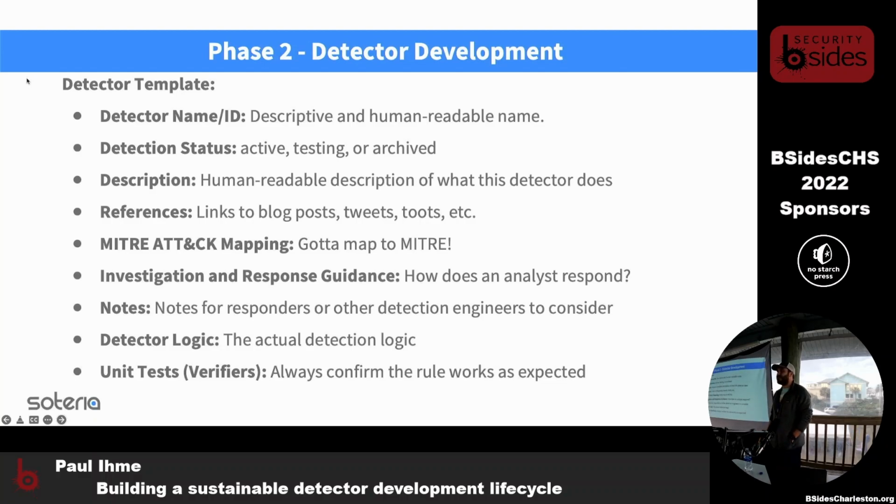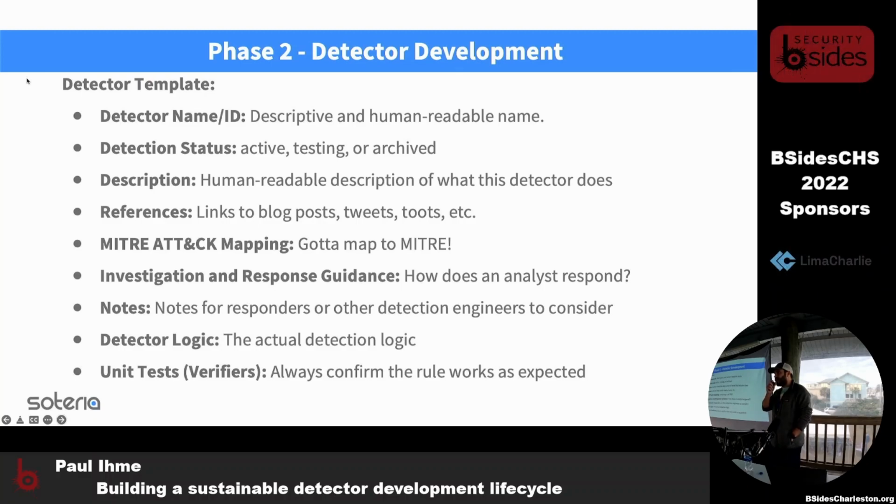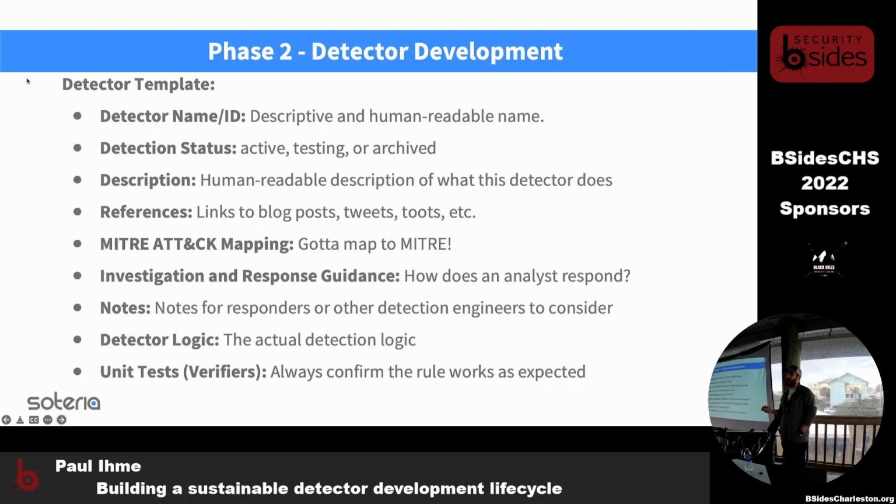When you're using tools like Sigma and other pre-built, optimized rules, do you guys do anything like that? We do not use Sigma, and we don't pull in pre-built rules, but we definitely look at them for inspiration. There are a lot of Sigma rules that we pretty much already have one-to-one equivalents of. There are some where we look at their GitHub repo and say, oh, that's a good idea, but they do a lot of things that we don't do, right?